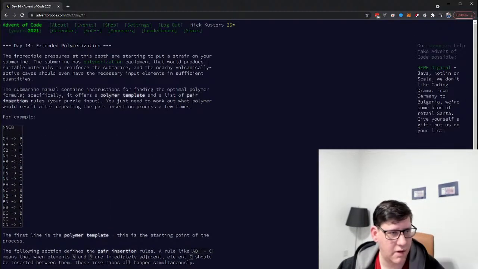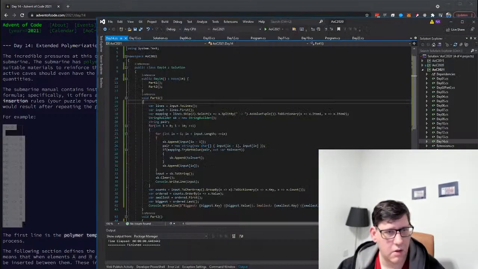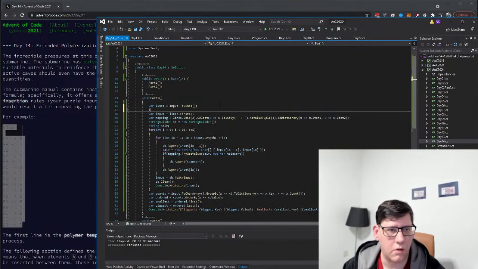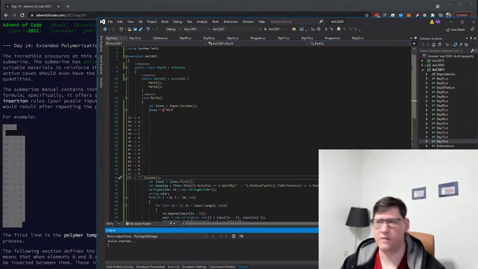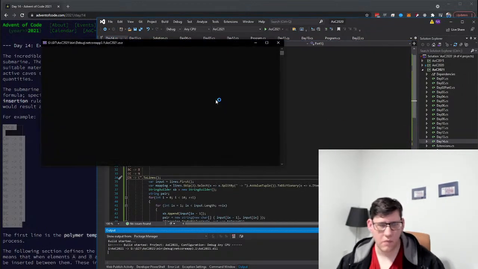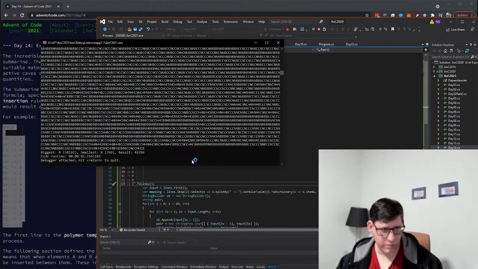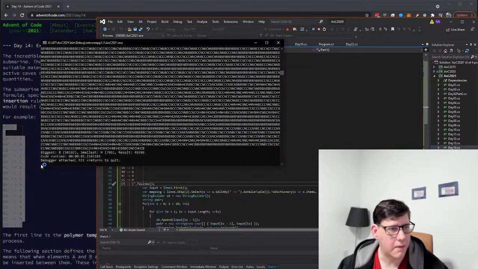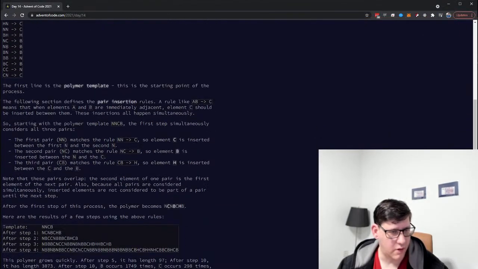Let's switch to the test input to see if I'm correct. And we do lines is 2 lines, no. Just override it like that and see what it does. Wow. I did 10 steps and this one was 4, right?